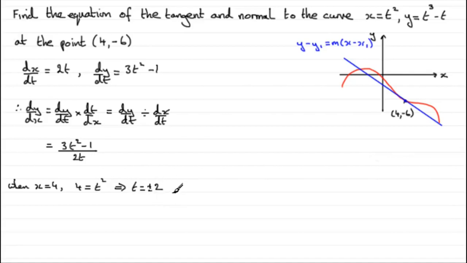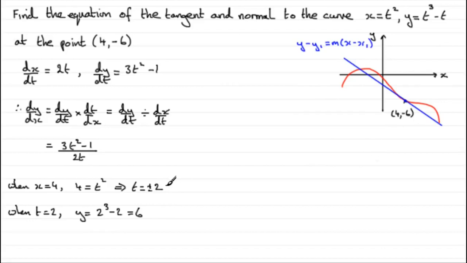So we've got, for this particular example, two values of t. Question is, which one of those two values is the true one? 2 or minus 2? How do we check? Well, what we've got to do is turn to the corresponding y value. We want a t value that is consistent with not only the x but also the y value. So if we took when t was 2, what does y come out to be? Well, y is equal to t cubed minus t. So if we were to do t is 2, 2 cubed minus 2 turns out to be 8 minus 2, which is 6. That's no good, because we wanted minus 6.